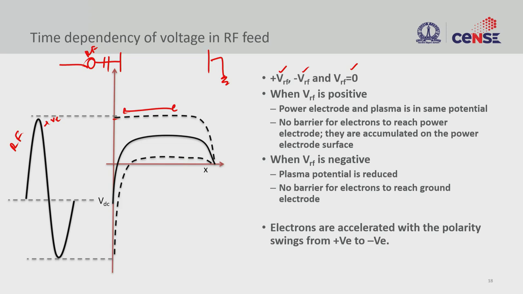So now when I go to the negative cycle, it is a complete change of polarity. Now it becomes negative, and it will be repelled. All the electrons here are going to be repelled, and this repulsion is the one that gives acceleration and energy to the electrons to go into the plasma and then create collision. But then the solid black curve here shows the time averaged, right? But in reality, you will swing between positive and negative, and what you see here is the DC self bias coming from the blocking capacitor, and then you see how the potential is stabilized inside the plasma. And that brings us to the end of understanding the plasma characteristics, and in the next session we will look at what all tools we can use to exploit the plasma here for various purposes.